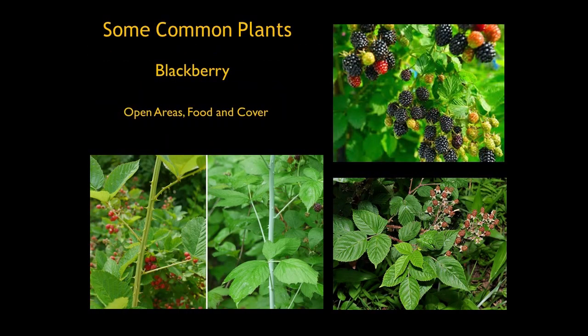Okay, I'm going to start going through a bunch of common plants that you're likely to see in this area of central North Carolina. So the first one, and what I like to do is show scouts the things that stick you and stab you, that they'll remember. But right here we've got blackberry. It's very common, and you'll see it's got thorns on it and a different type of leaves. It grows in open areas, usually along roads, anywhere there's a lot of sunlight or areas that have been cut over, but it's great food and cover.